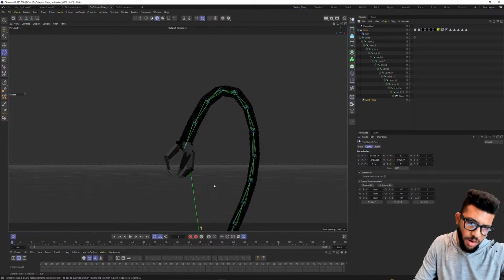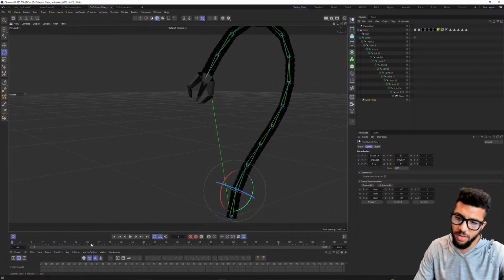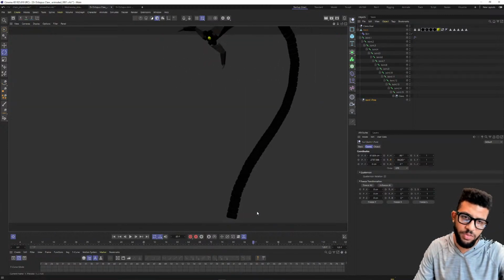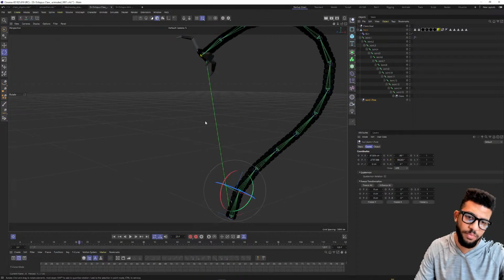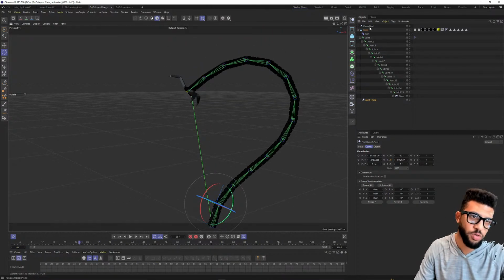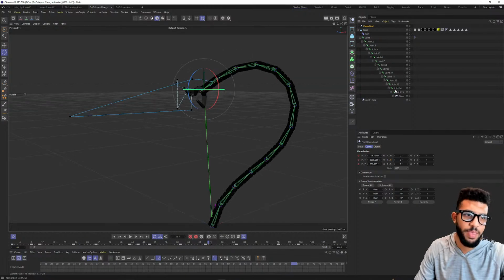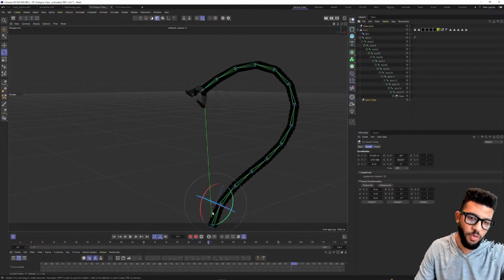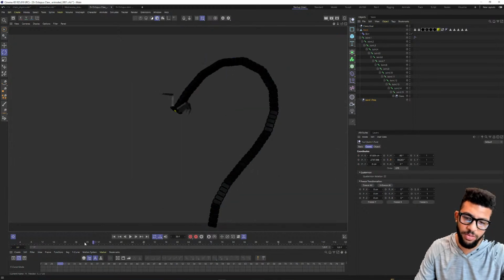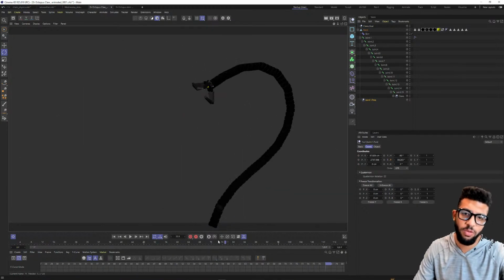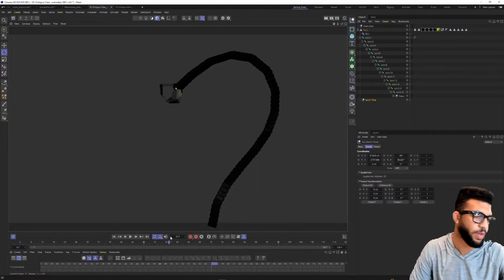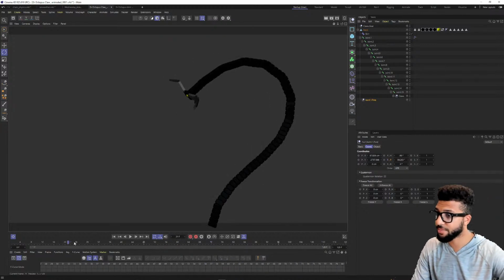And then we end up not really using the second pole vector. Pole vectors allow you to change where it's bending from. So when we control the IK chain, we're really just controlling its neck position. And when you grab another pole vector, you're telling it where that position should be rotating from. It's really good for elbows and knees and stuff.